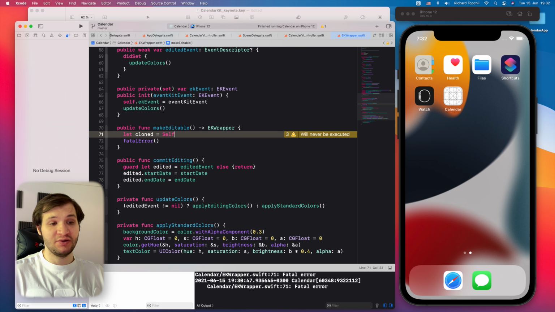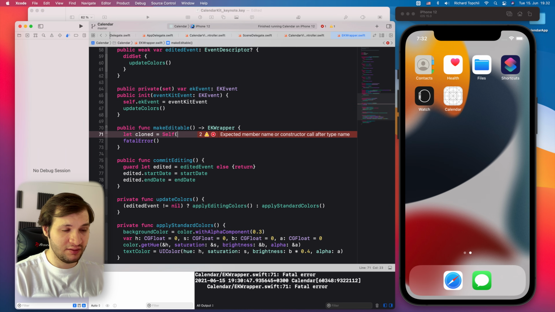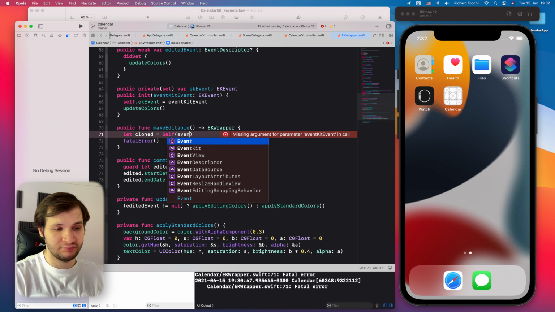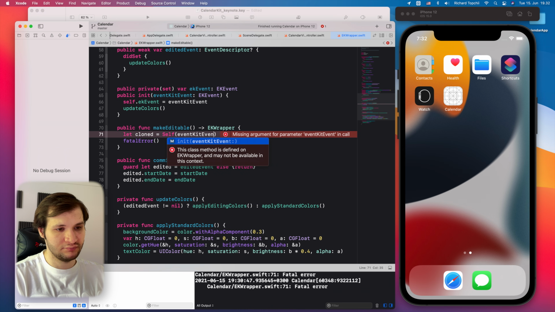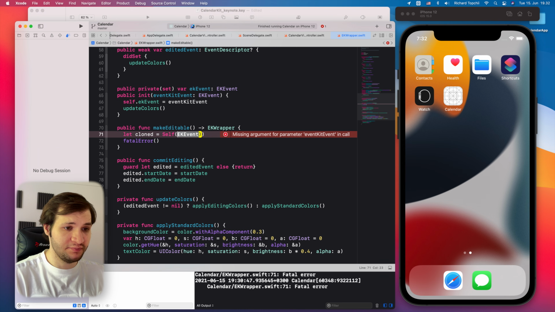This will initialize an instance of the same class that we're in, and pass the EventKit event. You can remove the init and just pass the existing EventKit event.